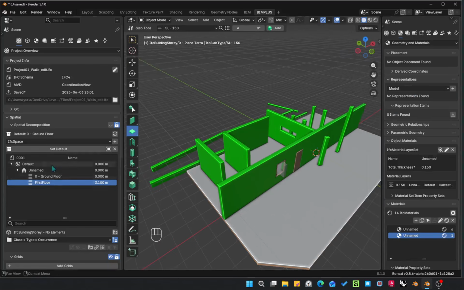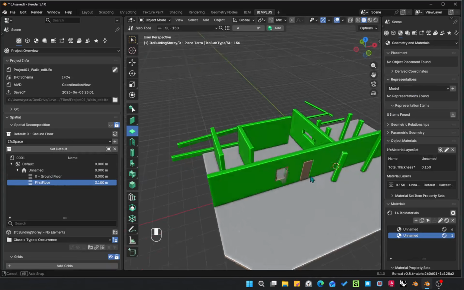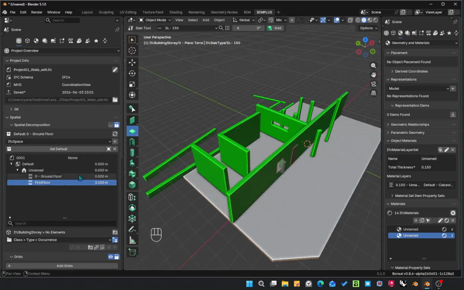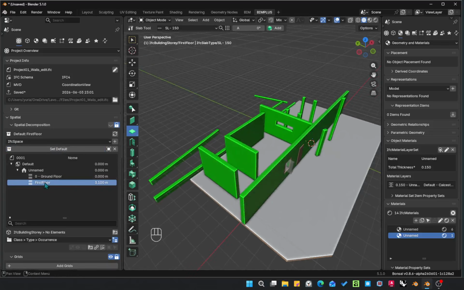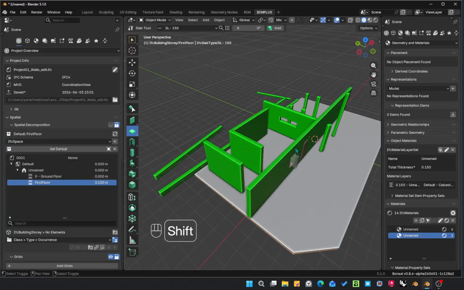Okay, let's set where we want to put our IFC slab. We want to put it on the first floor, so set to the default, and we are writing inside this container in this case.